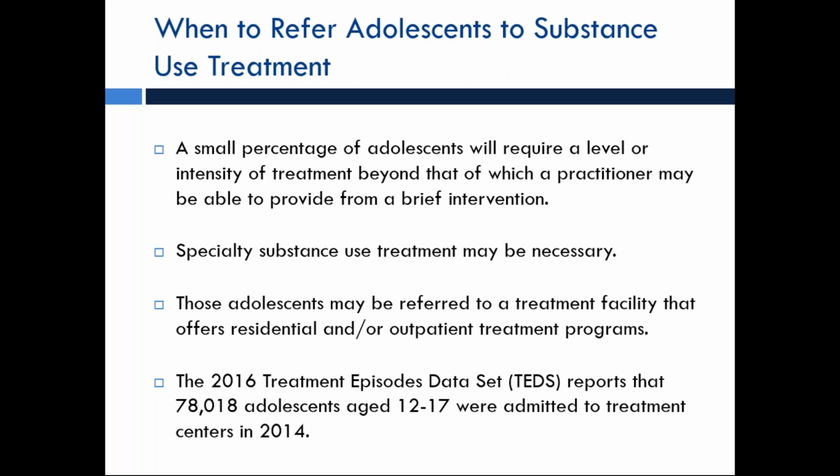What do the numbers say? A data set from 2016 called the Treatment Episodes Data Set reports that about 78,000 adolescents in the teenage years of 12 to 17 were admitted to some type of treatment center a couple years earlier. So many thousands of teenagers are getting referred for specialty treatment.